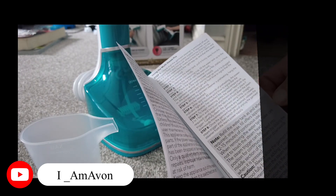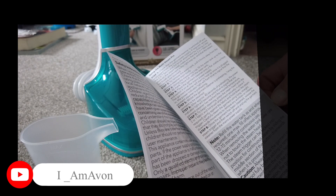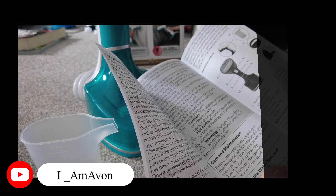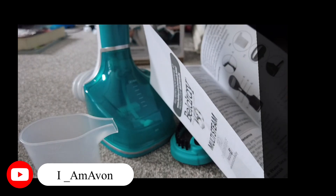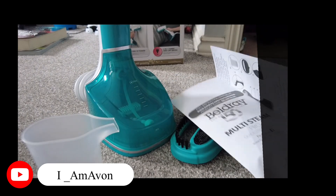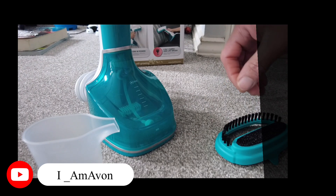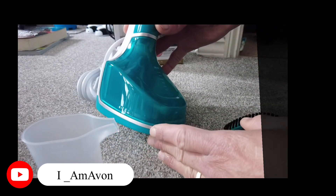There's a quick start guide. So it comes with all this. You have different steps of what you must do - check that the garment steamer is switched off and unplugged when you're not using it. They have different functions and I'm just gonna try it out to see if this thing really works, because my biggest thing is to get it working for my clothes.